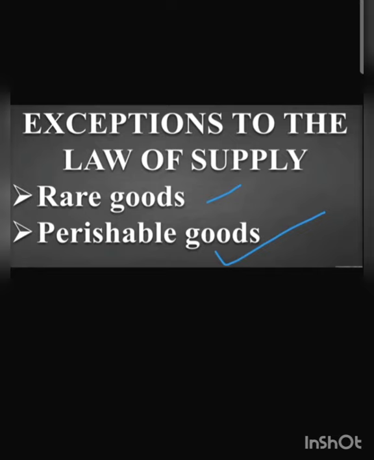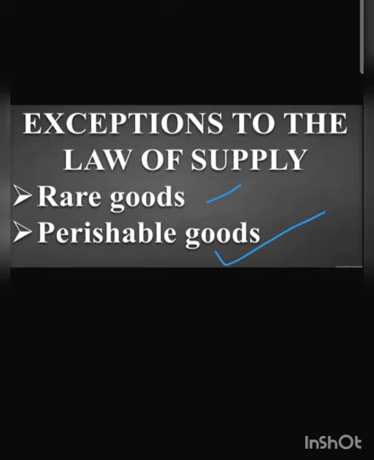Such goods do not have any current production if it is required, and supply cannot be increased for such goods, because once made, it is made. So in this current time we cannot produce whatever quantity is required of that type of thing. So we can term them rare goods. So it is termed as an exemption to the law of supply. This is the first point.